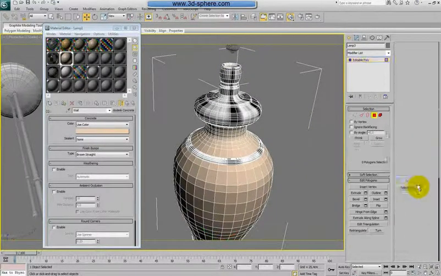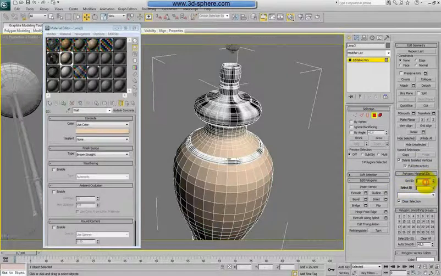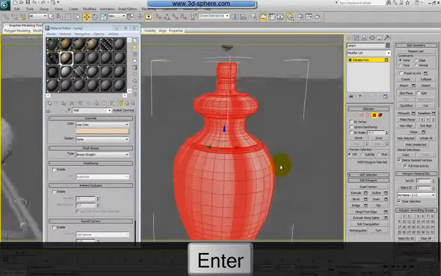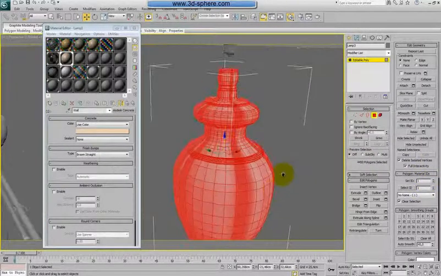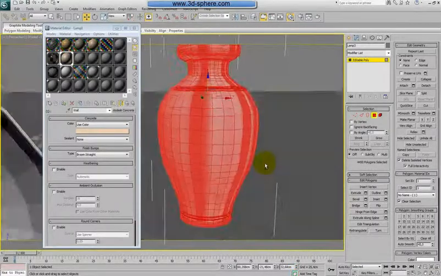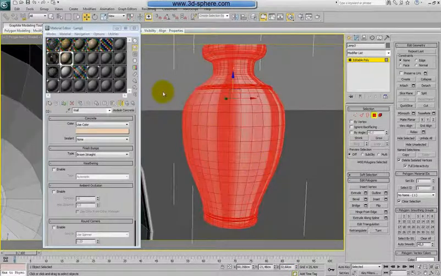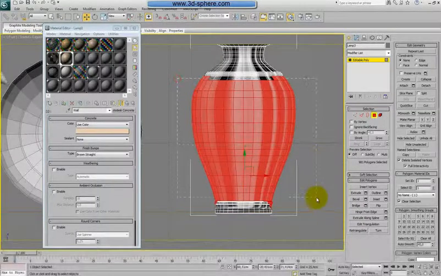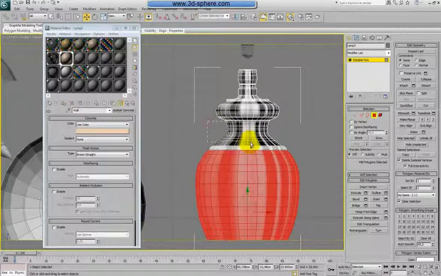Just a minute. Okay, this is very strange what happened. I don't know why. So again, I will assign the material IDs just to be sure. I'll go to front side zoom, and I don't know, this new version of Max is doing a lot of troubles to me. Already a little bit desperate with that.